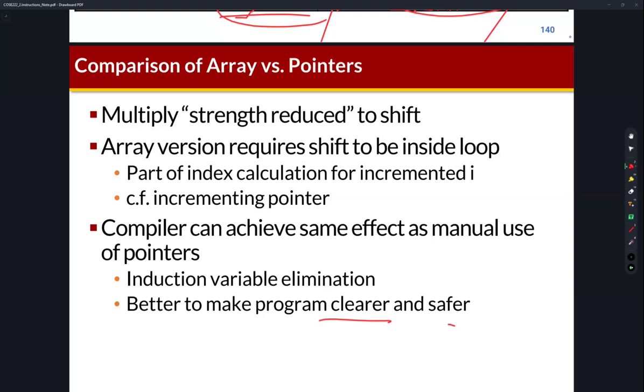Okay. So recently the United States government prohibited the use of C, right? Because they think that C is not safe. C has the pointer type data, and using this pointer type data, we can just change the address of a variable.